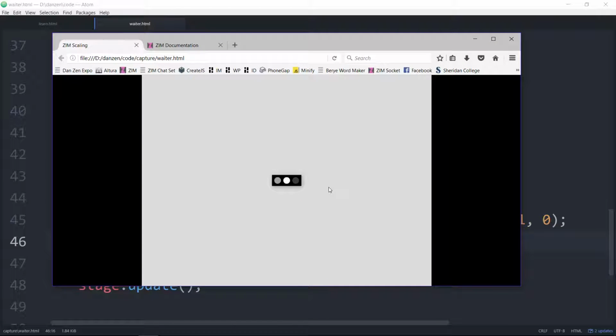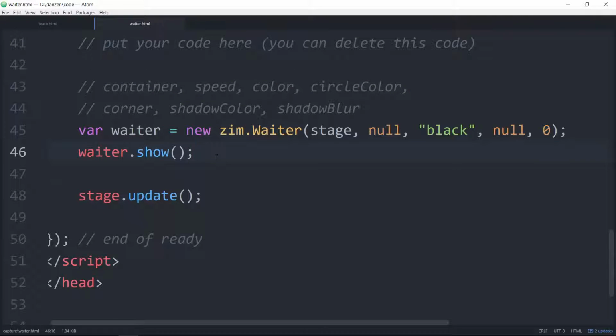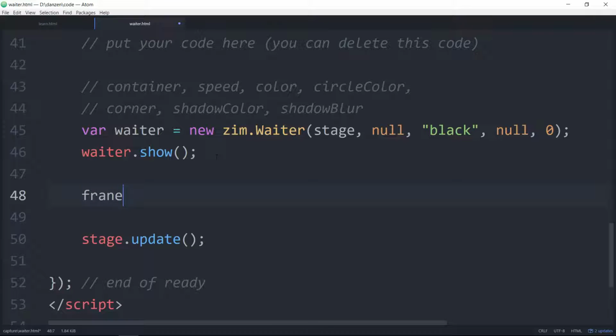Ooh. Now, how do we make that go away? Well, normally it would be something like frame.loadAssets, and then we would load some assets like my big sound.mp3 that we might have to wait for. And that could be an array of assets, maybe if we had a lot of assets.